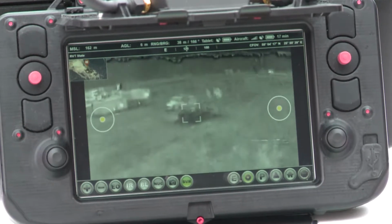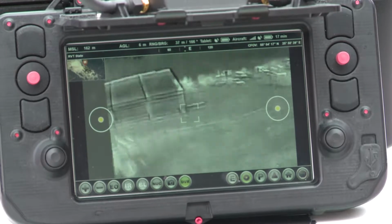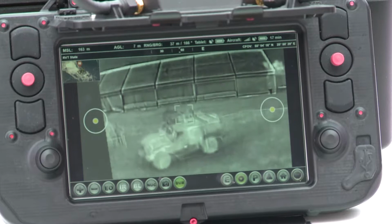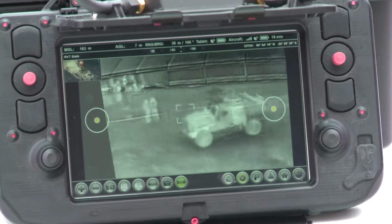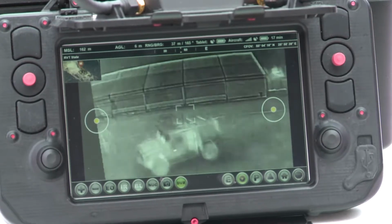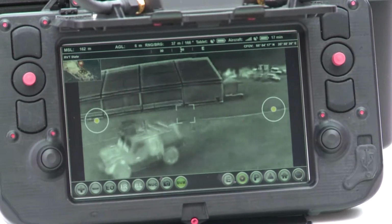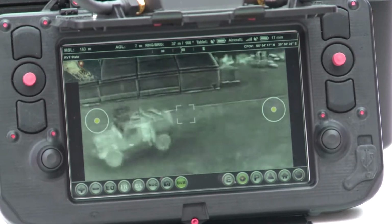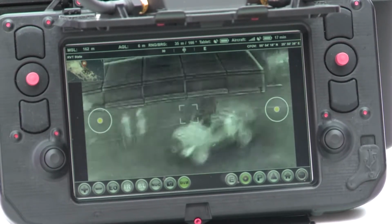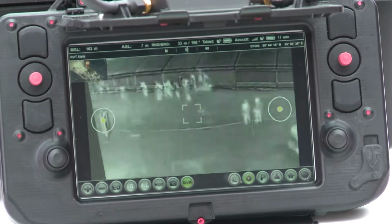All right, let's go look at the screen right now. And he is in IR, and he's got that blended imagery going on, so you can see some hard edging on that tent, which you probably could not see without it. He's looking at the tactical vehicle right there, and you can see that there's some heated objects from the crew compartment. They got the heat running inside, they're smart, and they've got an engine running. The gun system on top is nice and cold, you can tell that. Chris could maybe shift over to Black Hot and show the difference as well.